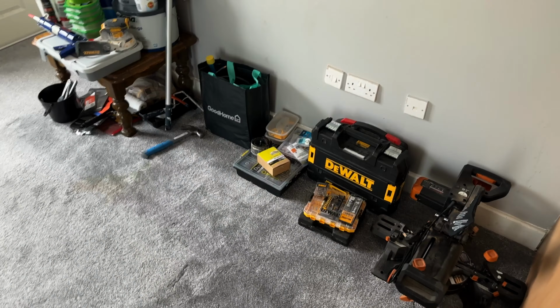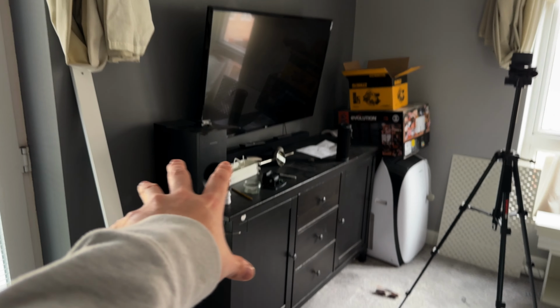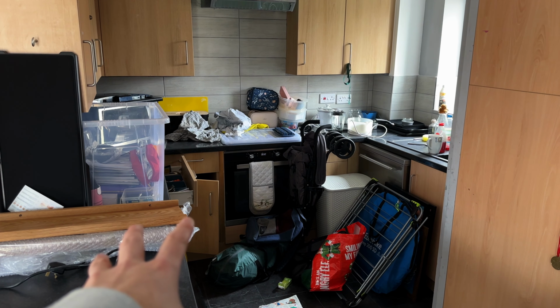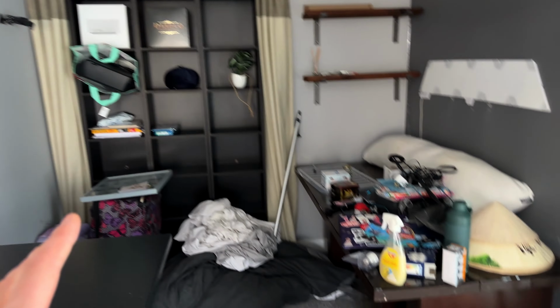But I'm now trying to think where I need to work from, because I can't keep it here. I need access to all of the walls that I intend to paint, so keeping stuff in the middle is ideal. And to use the saw and stuff like that, I need a surface to work off of. So in order to empty all of this, I think we should probably clear out the kitchen and get rid of all the stuff on the surfaces. Then I can keep all the tools and the paints in the kitchen, and when I need a worktop, I can use the bar here. Then it's just a case of cleaning everything up and moving furniture out so I can actually access the walls.